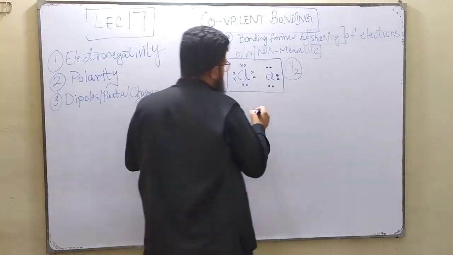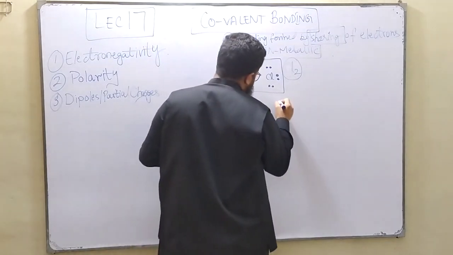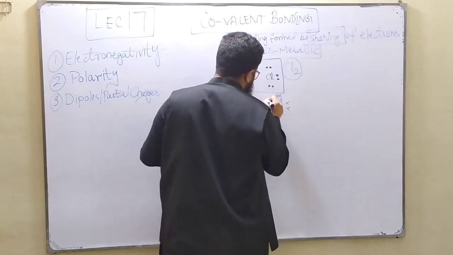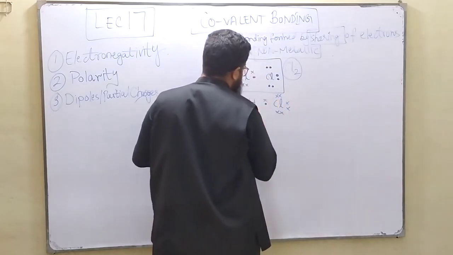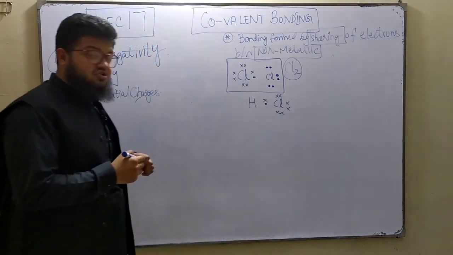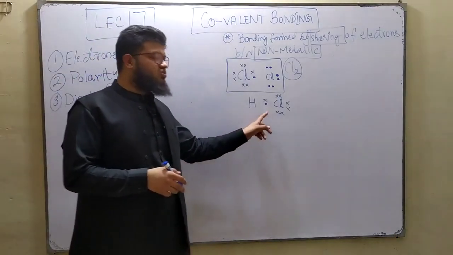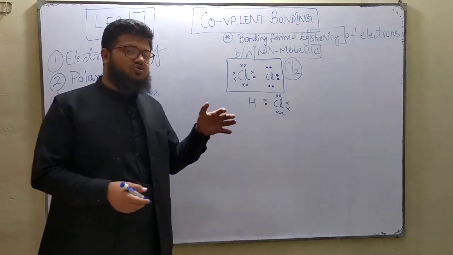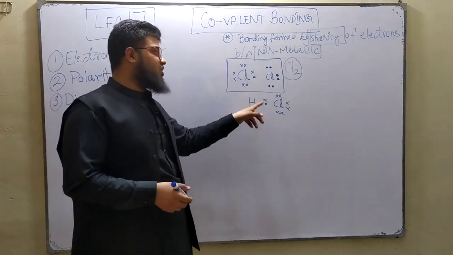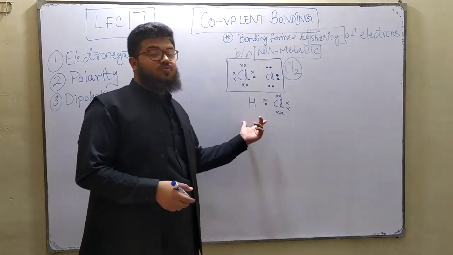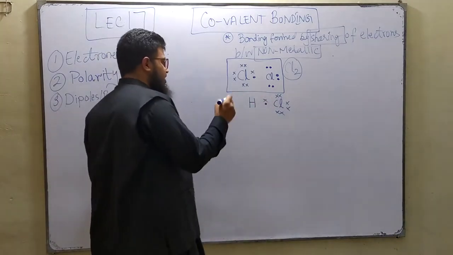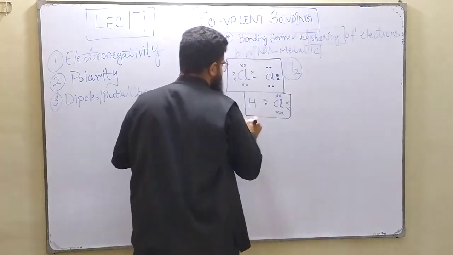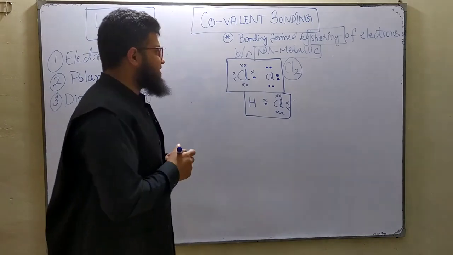Similarly, if you want to draw out HCl, H and Cl, so again crosses, and then this is the dot that hydrogen has. Hydrogen has only 1 electron in its outer shell, so it has to share that electron with chlorine in order to stabilize itself and get 2 electrons in its shell. So its duplet is stabilized in the case of hydrogen, and in the case of chlorine the octet is stabilized, and you already know all of this stuff.